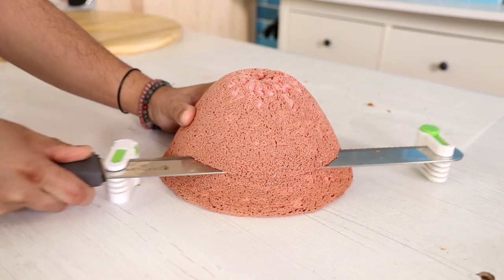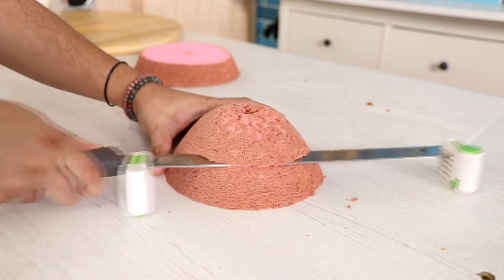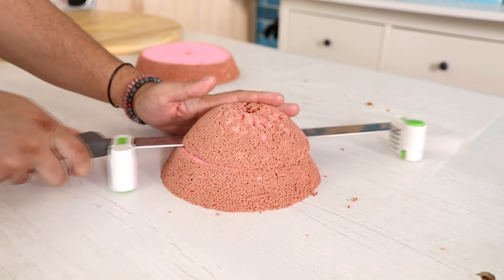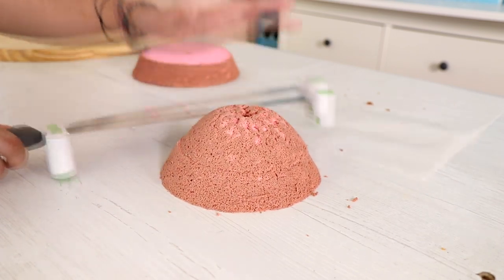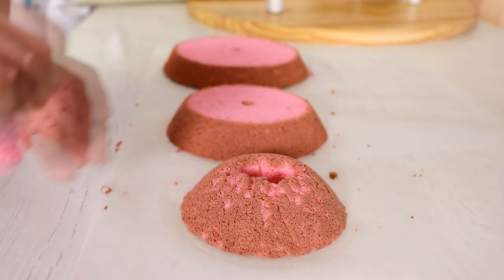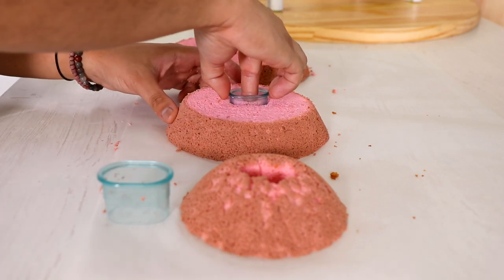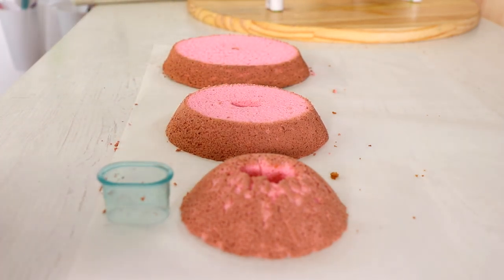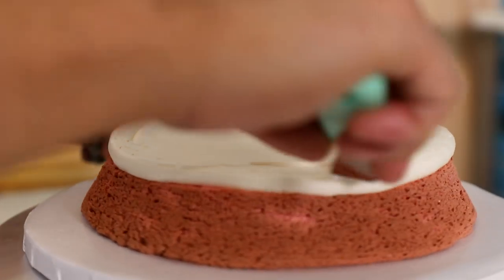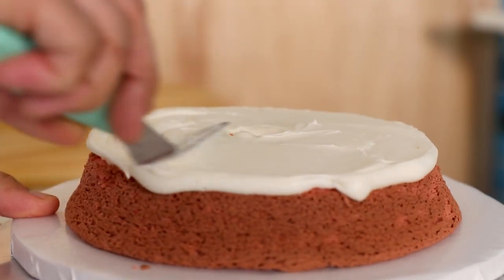To create this cake, I started with a cake that I baked in my Wilton's doll cake pan. Because I'm using black and white fondant on the outside, I decided to go with a pink interior — I love the way that pink and black look together. I cut it into three equal slices, removed parts of the middle so that my doll's waist could fit in it, and then added buttercream in between each layer.